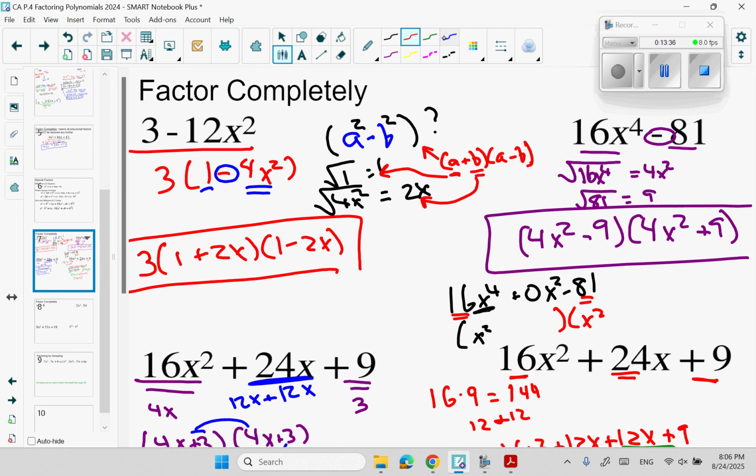Because typically speaking, if you're going to factor, your terms, your degrees, follow a pattern of 2 to 1 to 0. You guys are traditionally used to the 2, 1, 0. Well, it works too if it's 4, 2, 0, as long as they have that 2 to 1 relationship.